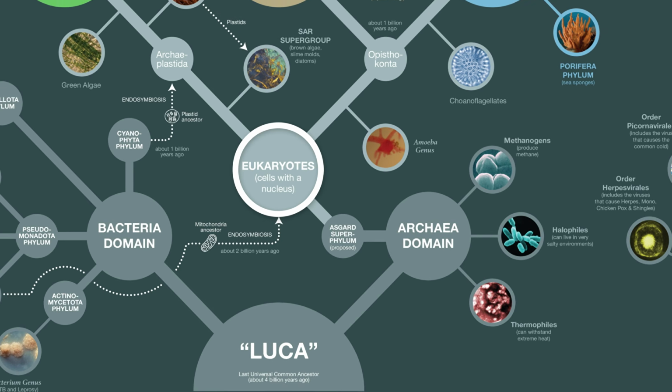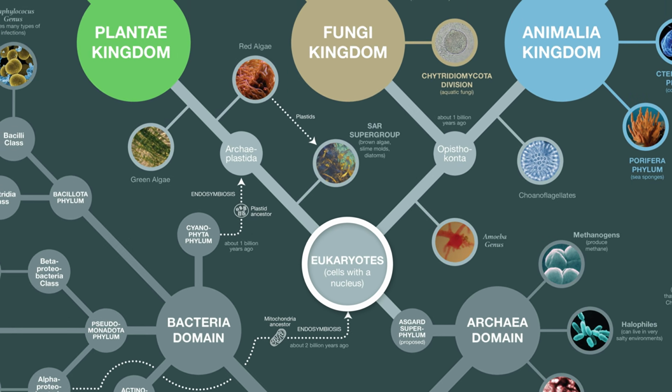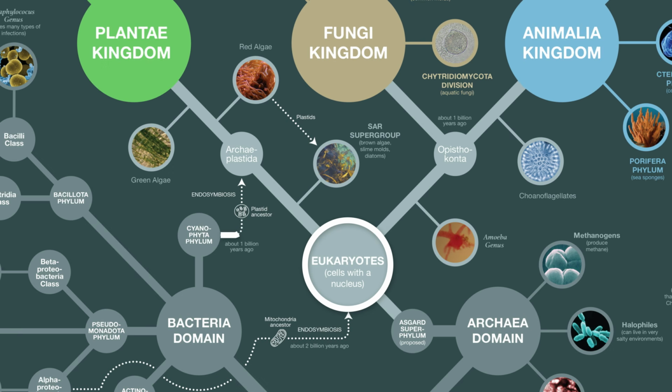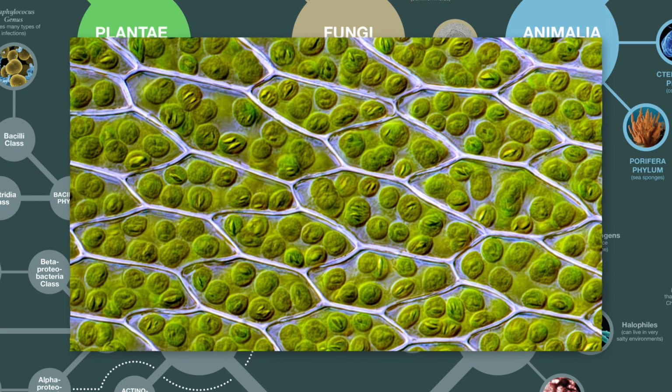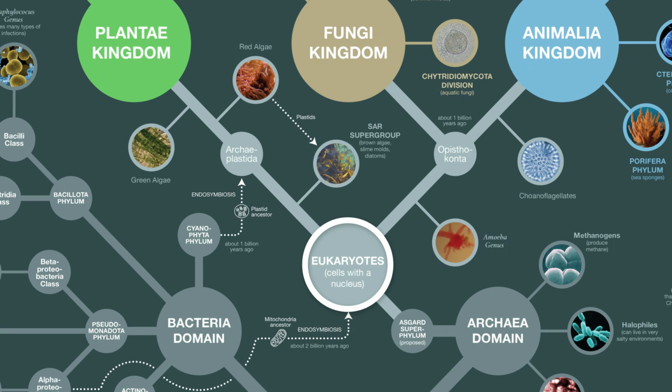But then there was yet another endosymbiosis event around 1 billion years ago. This time, a type of cyanobacteria entered a eukaryote cell to create archaeplastids, which have yet another special cell part called plastids. The most famous type of plastid is the chloroplast, which is used by plants to convert energy from the sun into a type of energy that can be transferred to other living things.